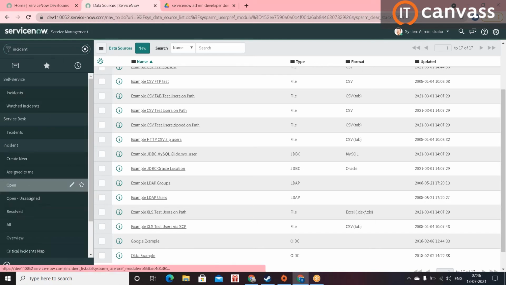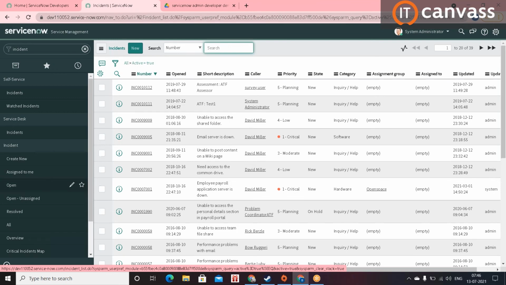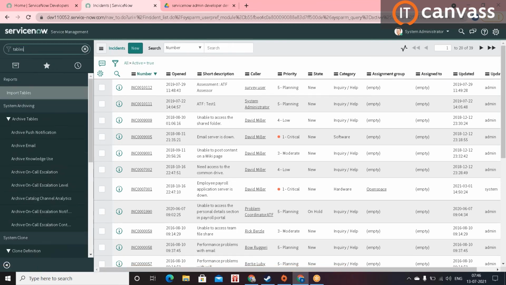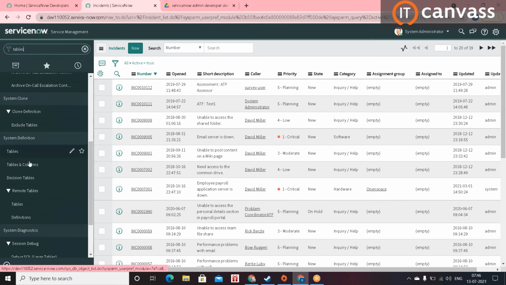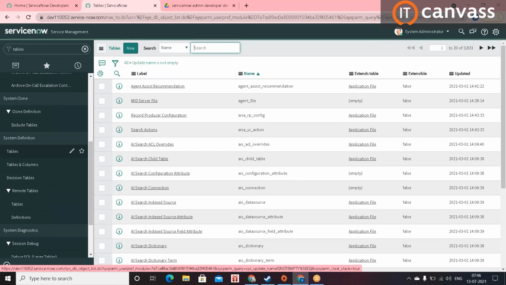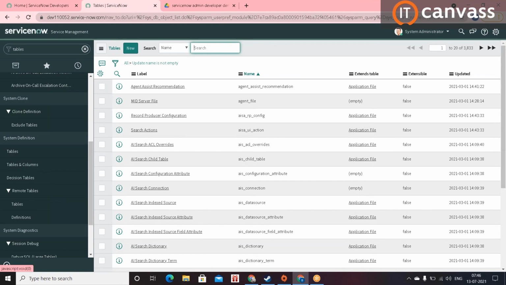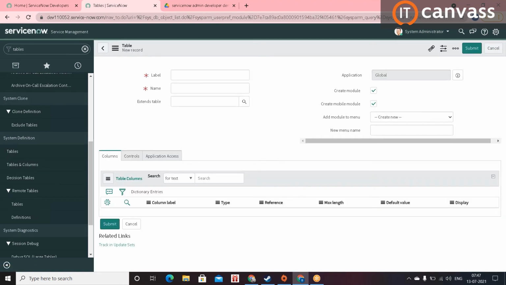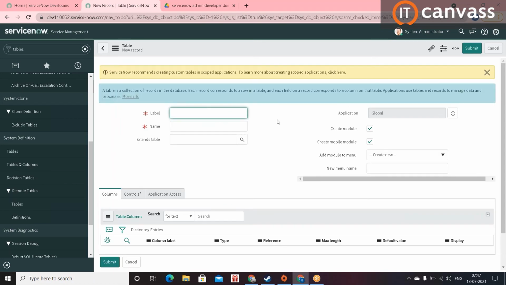So if you see, I'm trying to open something, let's take tables. On the platform, I have something called tables. If I create a new table here, let's say I have a requirement from a customer saying he wants a custom table to do custom processing.